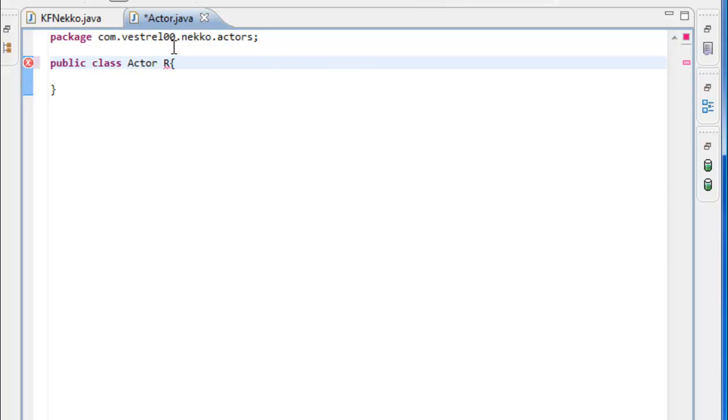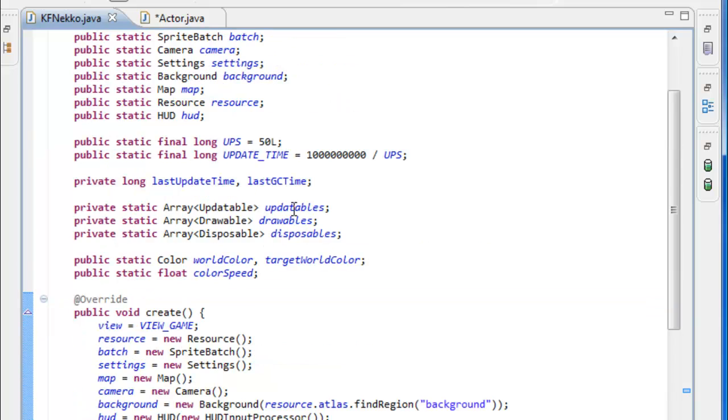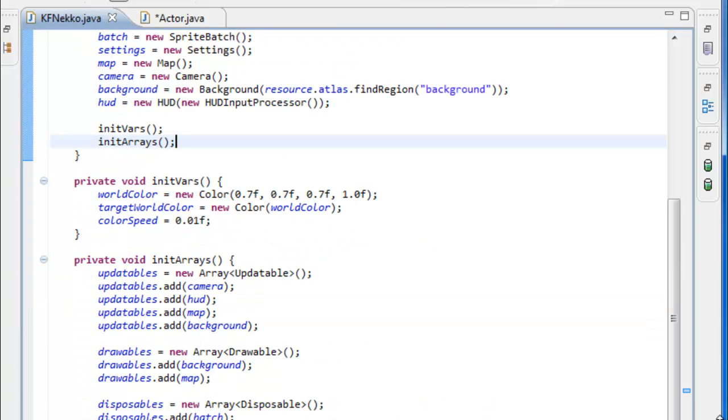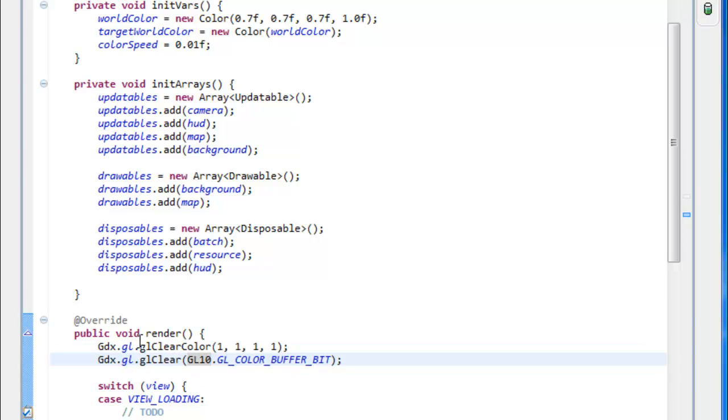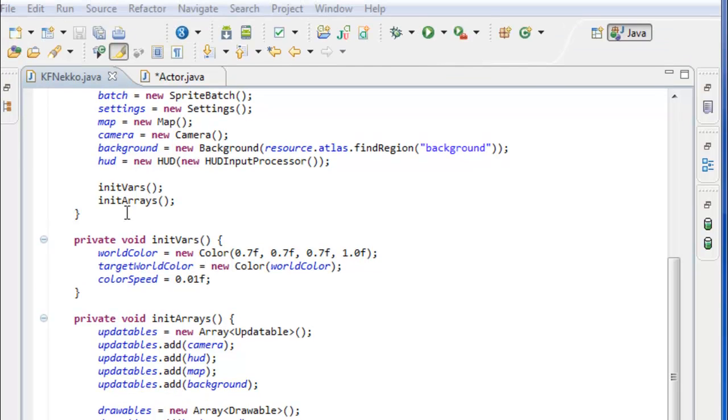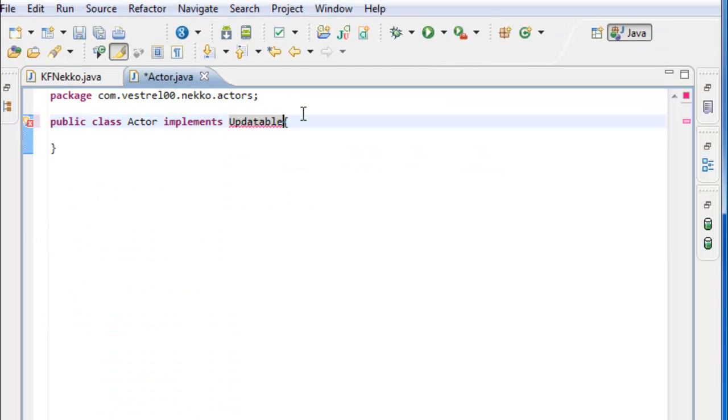Just because, if you don't use their actor class, this is going to be a lot more flexible. We can do whatever we want. We don't have to follow what they provided for us, and that's the beauty. That's one of the beauties of LibGDX. You don't have to use anything that they provide you. As a matter of fact, you can do everything. You don't have to use a sprite batch. You don't have to use a camera. You can just use the GDX GL, refer to the GL class, and you can just use that. You don't have to use any LibGDX class whatsoever, which is pretty awesome, and it's still going to work.